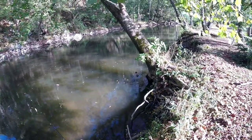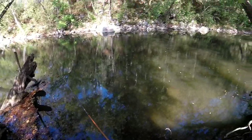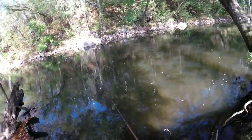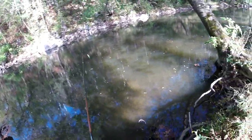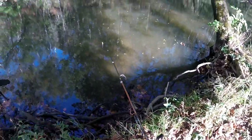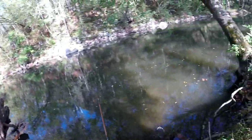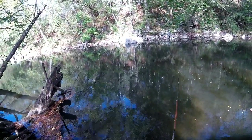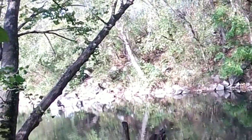Alright, we're at the next spot, guys. As you can see, there's a lot of hang down and debris. I'm really nervous about this spot, but it's one of my favorite spots. I do not want to lose another Whopper Plopper style bait. If you'll remember, I had the tiger pattern when I lost it, and kind of narrowed myself down to just about 3 different styles that I have now. But this spot in normal.